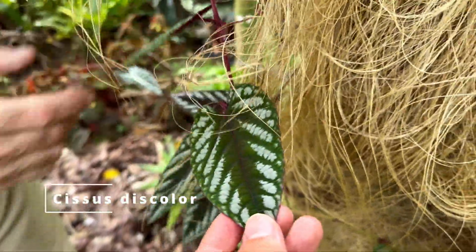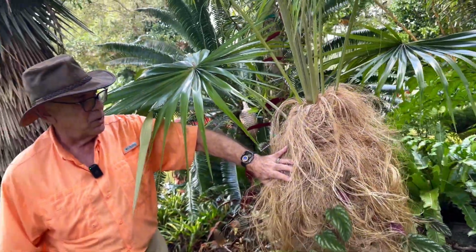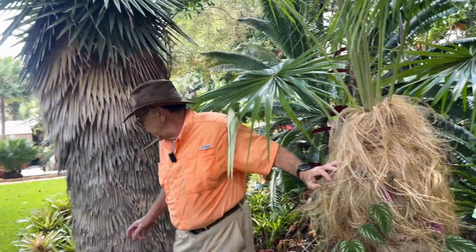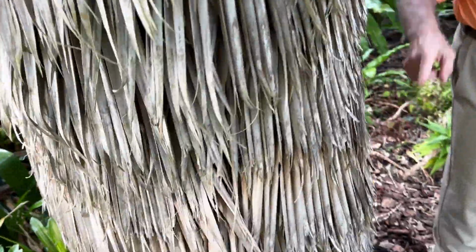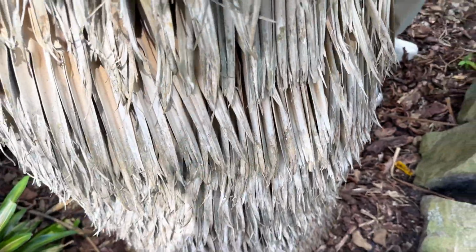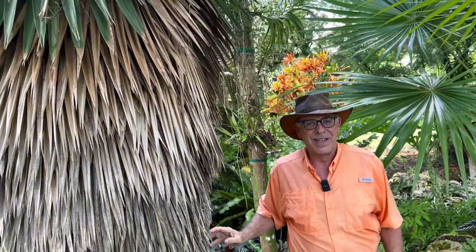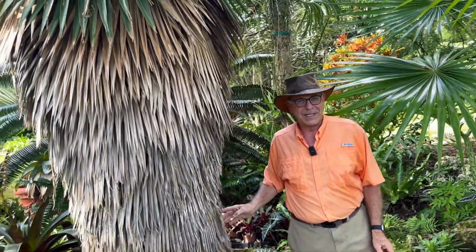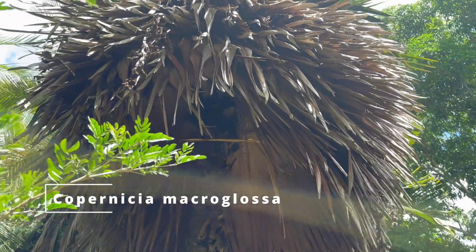Beautiful. Okay, so this, again, is one look for the way that trunks can hold instead of like this. This whole skirt are leaves from decades ago that are still retained as the palm goes up. So as you look up at this palm, you start to see so many years represented, not by seeing the trunk even, but by seeing all the old leaf bases. Now, you want to know how dry it can stay? Look at the umbrella underneath when you move underneath. Look at that.